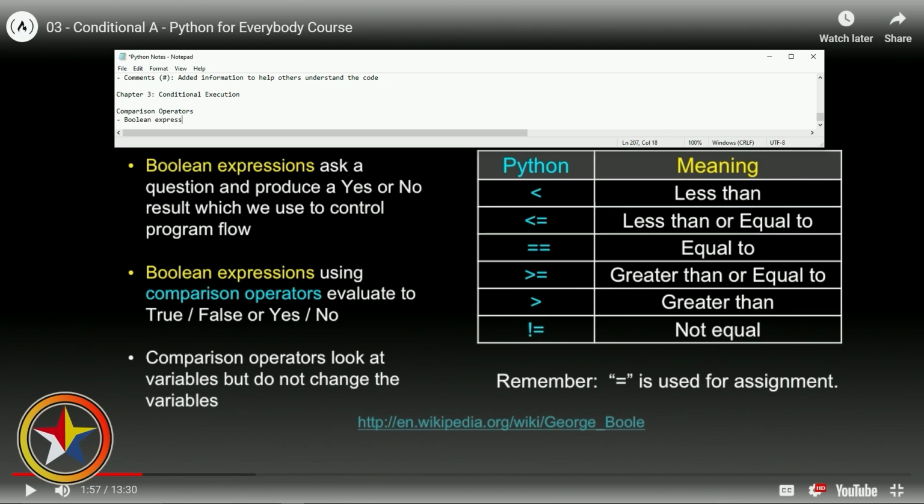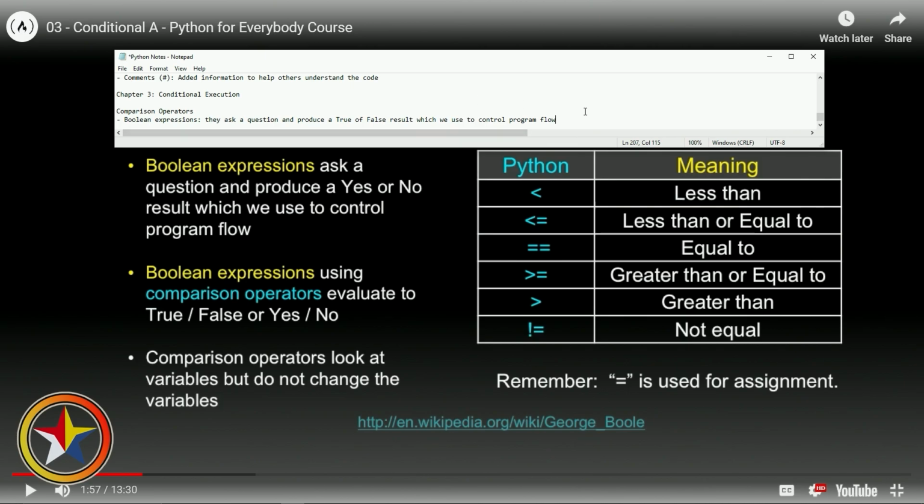What they do is they ask a question and produce a true or false result, which we use to control program flow. Boolean is just either true or false, and a Boolean expression is just something that asks, is this true or is this false?